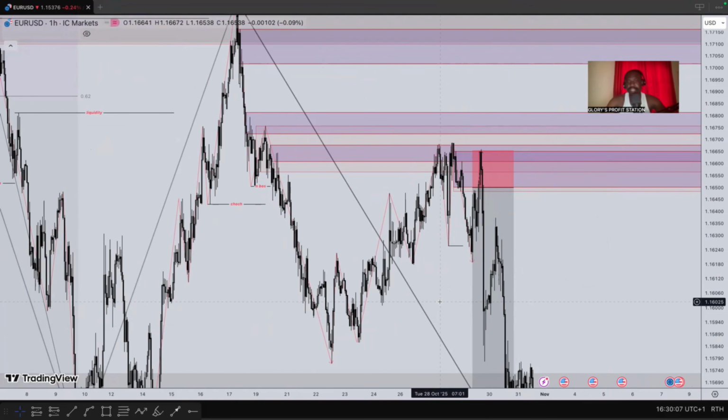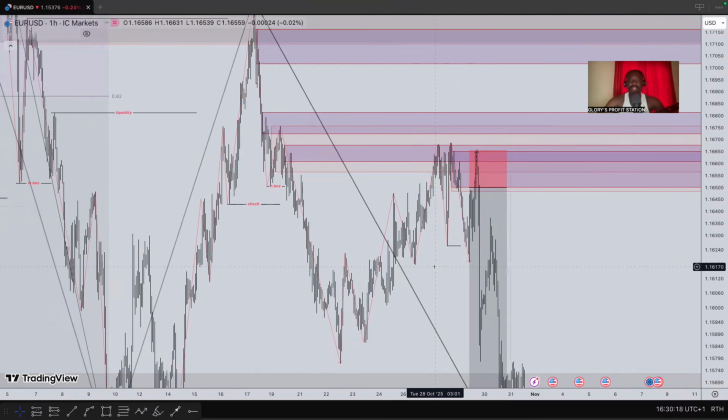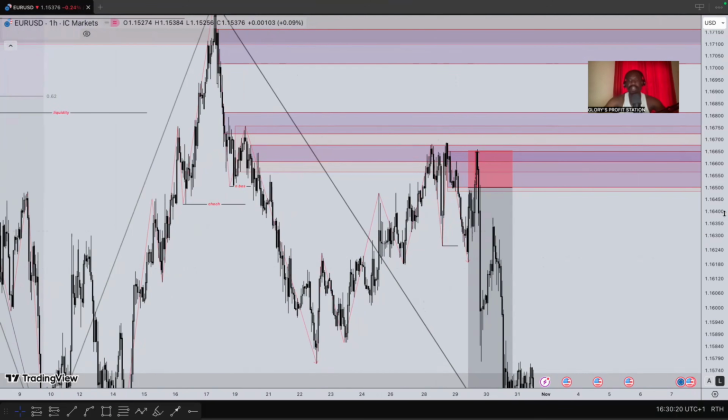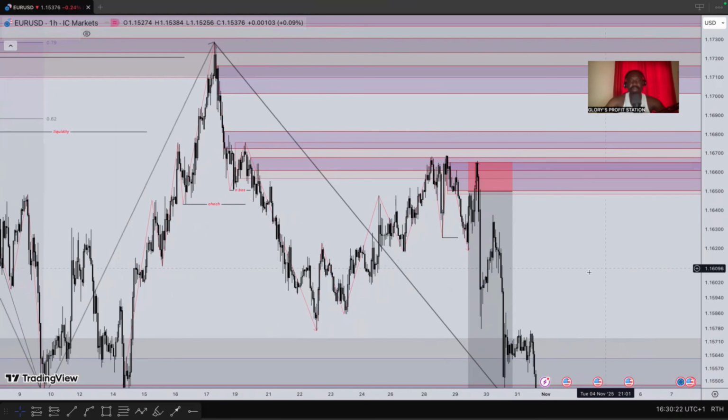You're probably seeing the market in terms of candlesticks, buyers and sellers, whatever the case may be, but I see the market in terms of structure. That's why I'm able to follow the market structure and tell you exactly what's going to happen next based on the strong belief I have in market structure. Not in Fibonacci, not in liquidity, but in market structure.